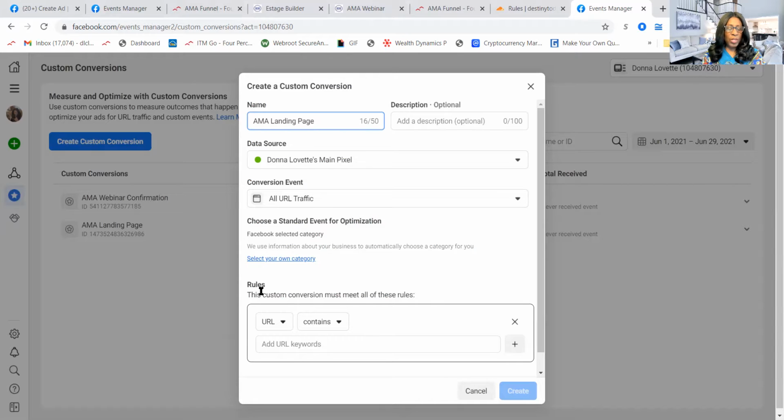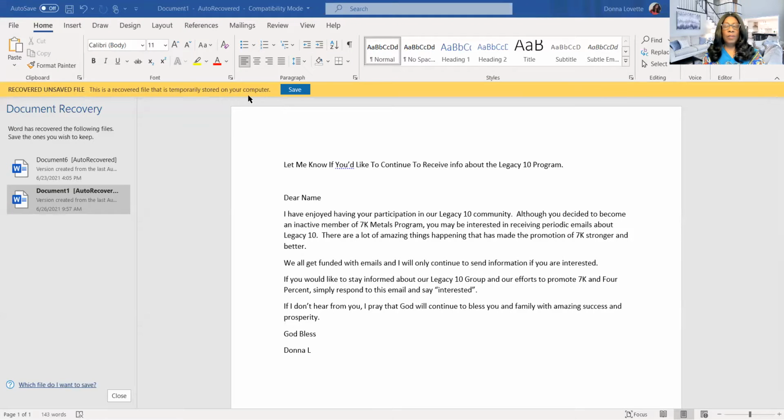So what you're doing is you're going down to the rules. And under the rules, you're adding the slug. What I mean by that is I'm going to my Word document. So we're kind of going to go back and forth, but I hope that's okay with you. So I'm going to my Word document. Wrong one.